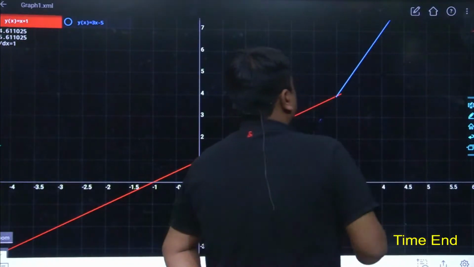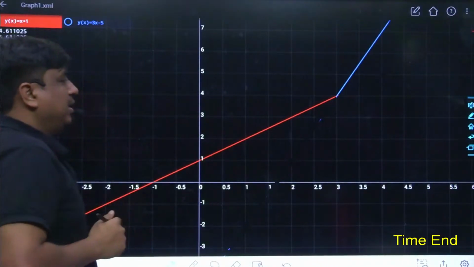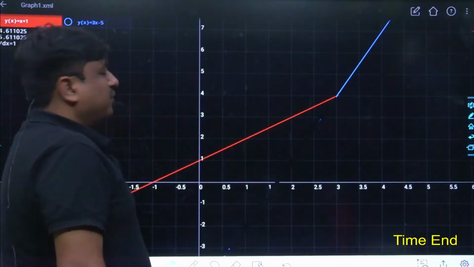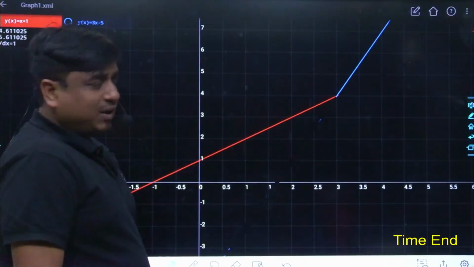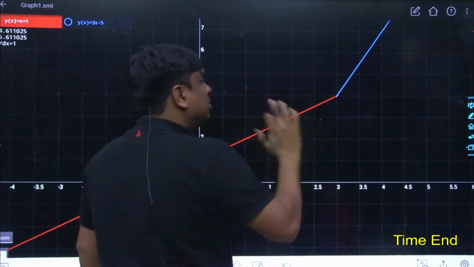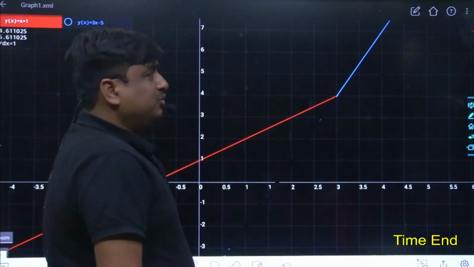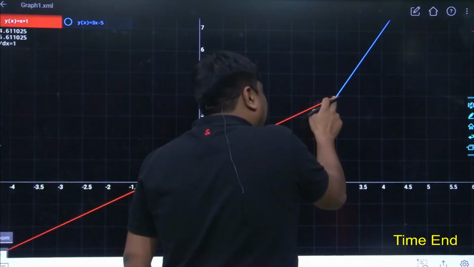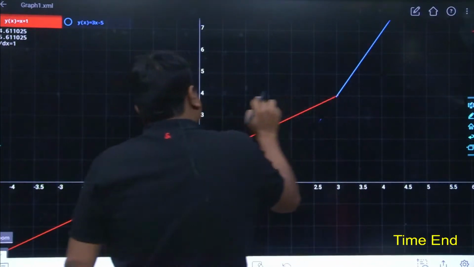And this red curve has been rubbed out for x greater than 3, and you yourself would be able to understand there had been two straight lines. The first one has been the red, which had been the outcome from x plus 1, and similarly the second one has been blue, which had been the outcome of 3x minus 5. The changeover has taken place at x is equal to 3, but what had been the beauty behind this problem? There had not been any discontinuity in the function. And even once you focus on the function, the red curve as well as the blue curve were making a join at x is equal to 3. But the dot which had been fed at x is equal to 3 also had the magnitude 4.